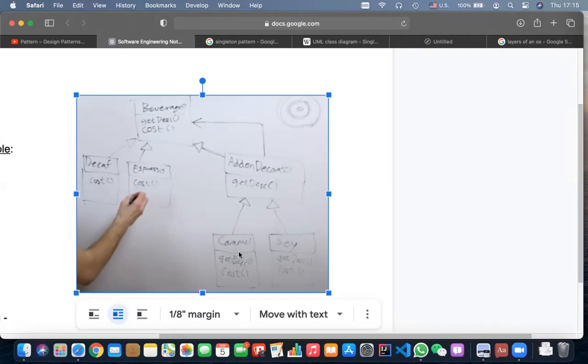And that just means now that I do this, I can instantiate an espresso and a caramel always is related to either a decaf or an espresso. And that allows me to combine the properties of these two classes without having to write espresso with caramel class and then espresso with soy class, decaf with caramel, decaf with soy. Does that make sense? Yeah, the concept is clear.